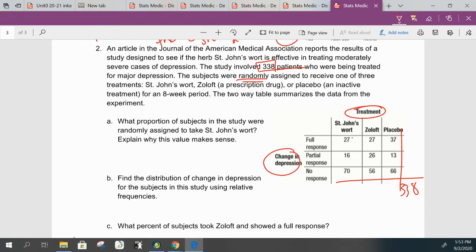And right now we want to know what proportion of subjects in the study were randomly assigned to St. John's wort. So we're going to come over here and we're going to add up all of these, and that is 113 out of 338. If we wanted to put a certain decimal, that's 0.334. And we would say there are three treatments, so about one-third should be assigned, so because—why does this make sense? That's about a third.